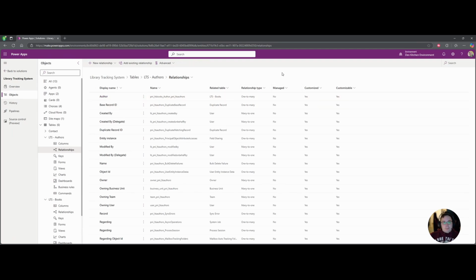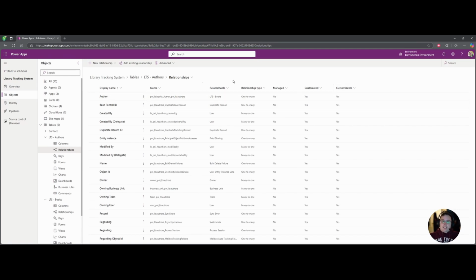Just as a point on one of the relationship types, this is not something that will be entirely covered by the PL-200, but it's worthwhile knowing in terms of real world work. When you create a many-to-many relationship, it doesn't create a lookup column, as I briefly mentioned the one-to-many and many-to-one do.